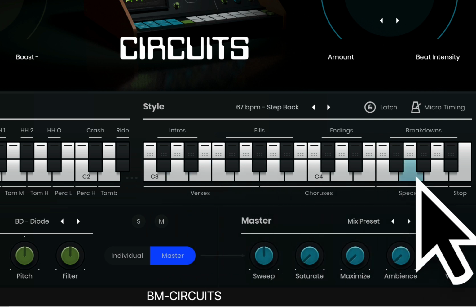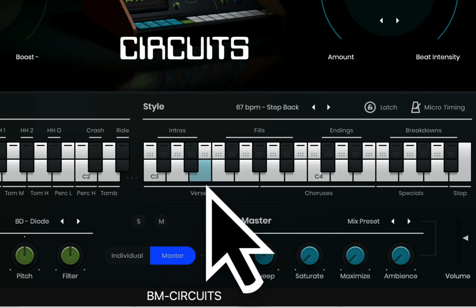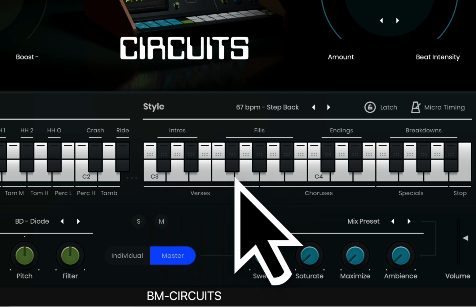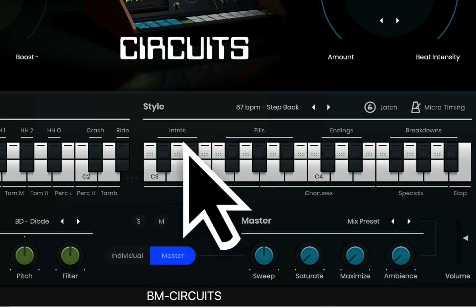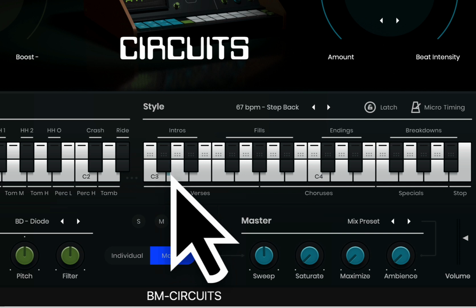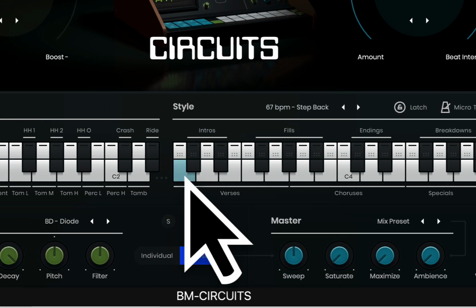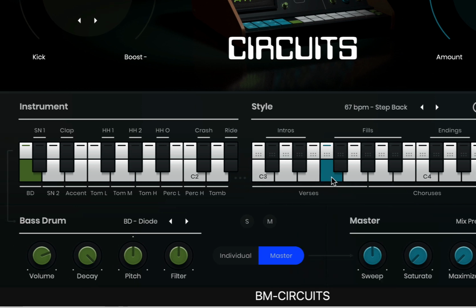And these are the beats that are laid out on the keyboard, C3, C4, up to C5 is a stop. This is laid out really simply. You've got some intros, then the verse patterns, then some chorus patterns, then fills, endings, and a breakdown section. So you get all kinds of different variations, and they tend to get simpler as you move up. So the verse here is going to be a simpler verse, and then it gets a little more complicated, for example. So it just adds a little more.